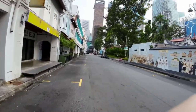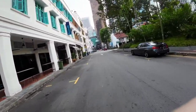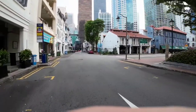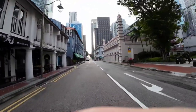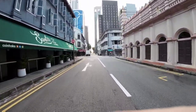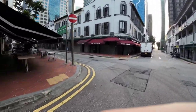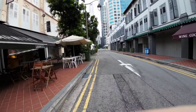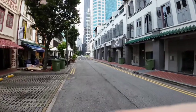We'll go down Boon Tat Street. Take a look. Oh, this one, the eating house gone. Looks like we're a little too early for anything. But anyway, I'm pretty sure we can do more riding, right? First. Okay, so we'll decide where to go, then come back.